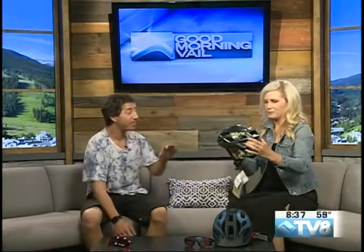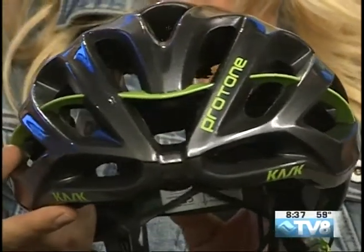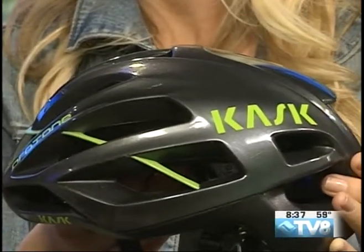Now tell us about this helmet. This is a road biking helmet — you'll notice it doesn't have the brim like mountain bike helmets do, which helps deflect on front falls and deflect branches. It's also a lot sleeker and focuses more on aerodynamics. This helmet is from a brand called Cask, based out of Italy. The interior is made from the same material as Ferrari seats — the same ventilated padding. Italian companies getting together, it's pretty cool.